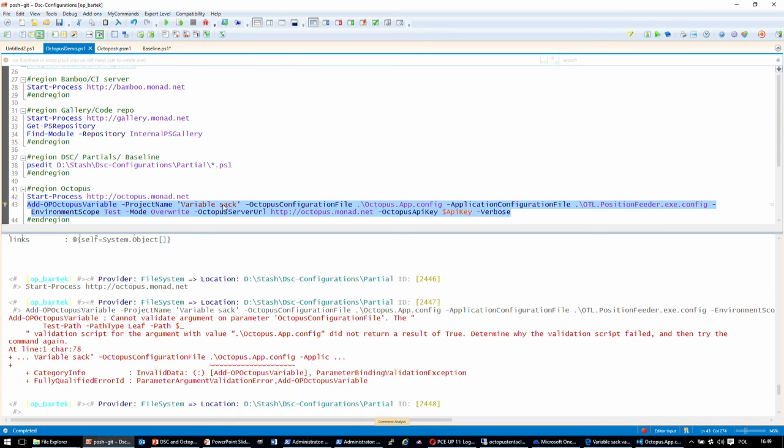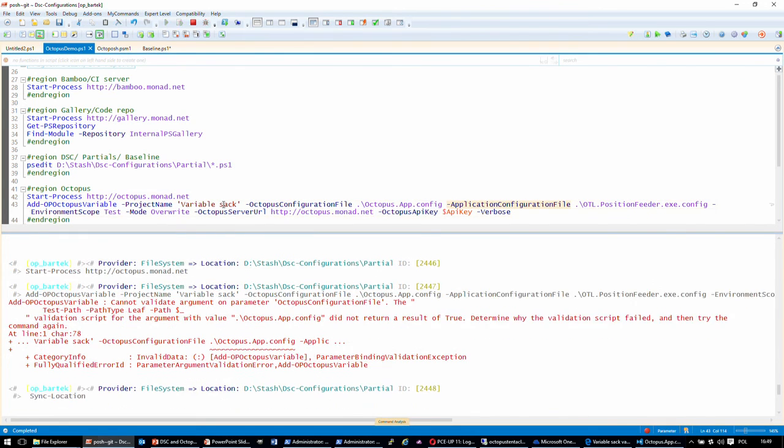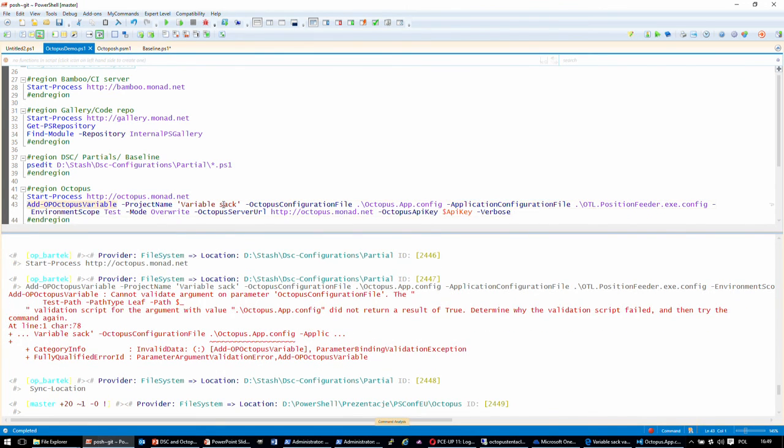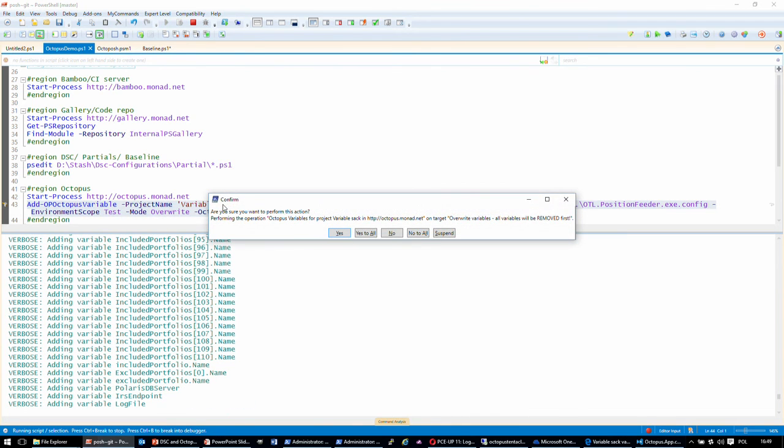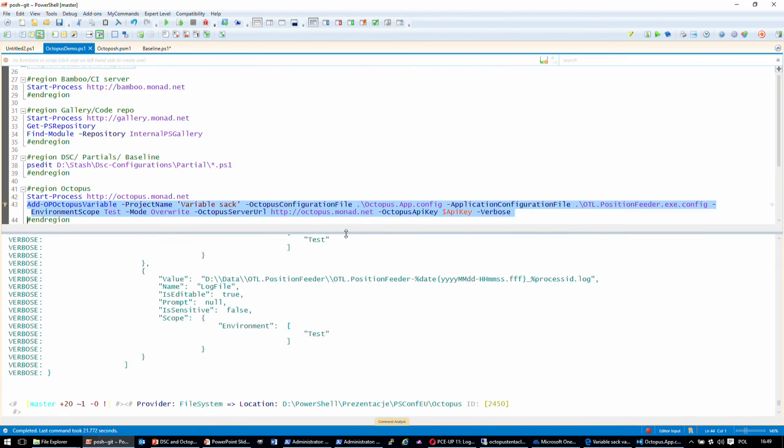We also change this in the way... what happened? We're at the wrong path. Oh yeah, let me sync again. Thank you. So in the background you can see how it was parsing this file. Overwrite mode is when it just removes whatever was there and puts your variables in. Sometimes you probably don't want that, so we added some options to process this. So yeah, I'm fine with this.